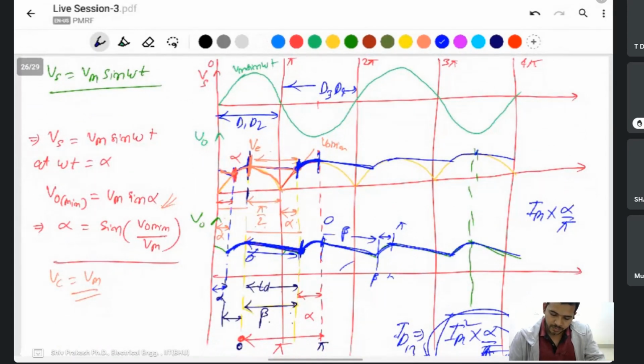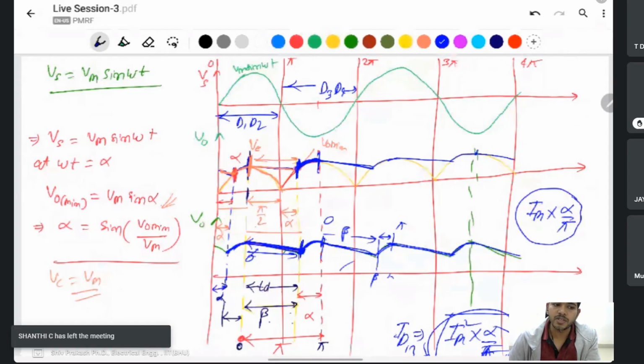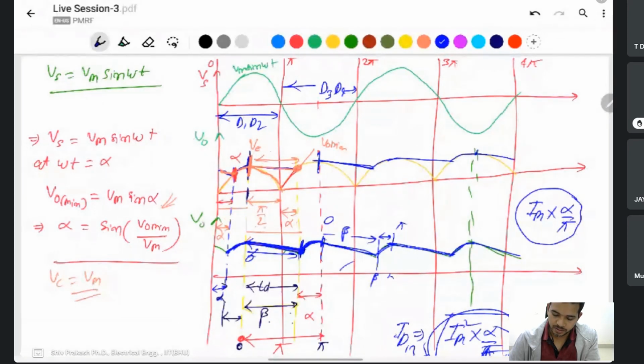Here the current through the diode is not shown in this waveform. Actually, it is not sinusoidal. It is different from sinusoidal. No, this one is sinusoidal. In the charging condition, this one is sinusoidal. This will be there for the alpha time period. It is sinusoidal. No, it will be only for alpha. For the conducting period of the diode, it is only the period when the peak current flows for the charging; it will be shaped differently from the sinusoidal.